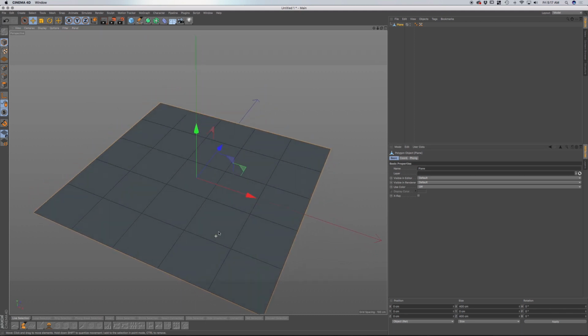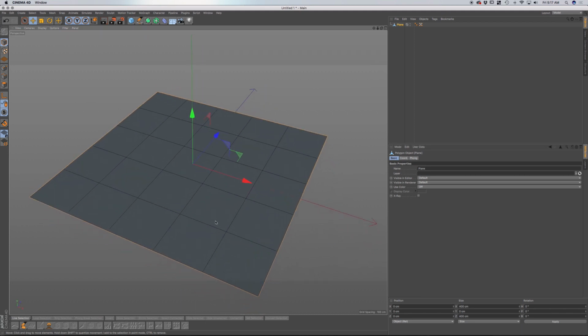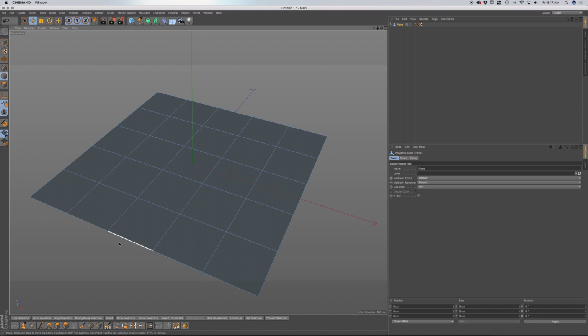And what I'm going to do is I'm going to go to edge cut, and you can do that by first you need to be only in edge mode. It only works in edge mode. And we'll go down to here to this icon where it says edge cut. You can also go to MF on your keyboard.